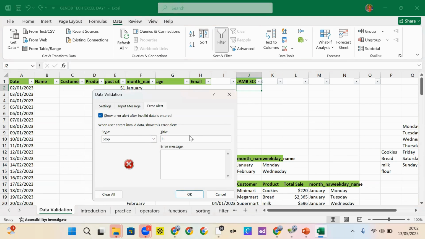Invalid input. This should give us an invalid input error. Enter a whole number only. A whole number only, right? Then the message here should be: enter your jam score.